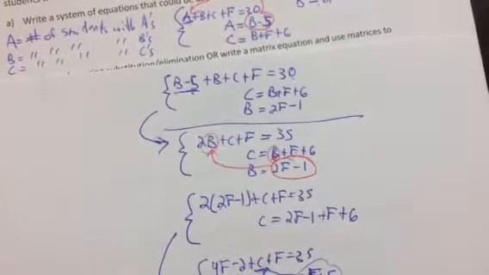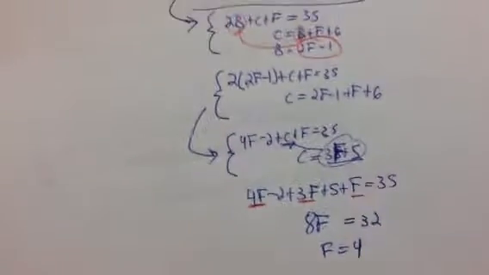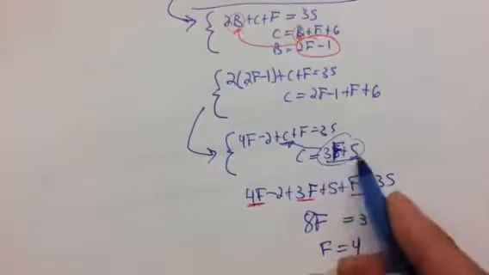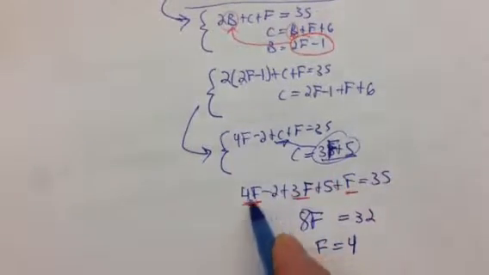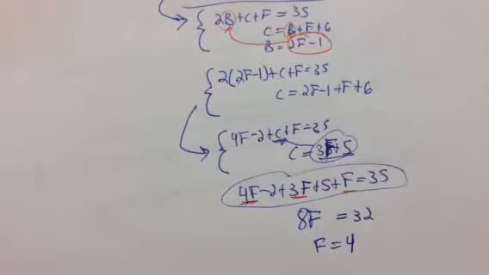And I can add 2 to the other side and subtract 5. When I do that, I get 32. F is 4. Hooray. Oh man, you guys didn't even see all of that stuff. That's okay. Here it is. We substituted 3f plus 5 in for c. And now we only have one equation with one variable, which we can solve.